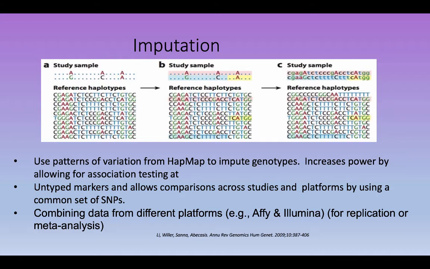And as I mentioned before, one of the great things about doing this tagging study is that we can use it to do this imputation, right, where we can make these inferences about these genotypes, which allows us to increase the power of association tests. It's specifically powerful because we can just look at a very small number of these sites, and we can basically infer all the intervening sequence.